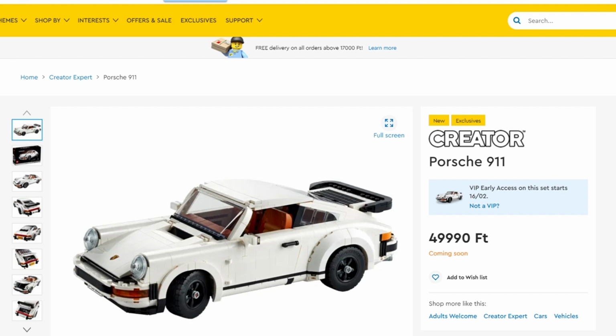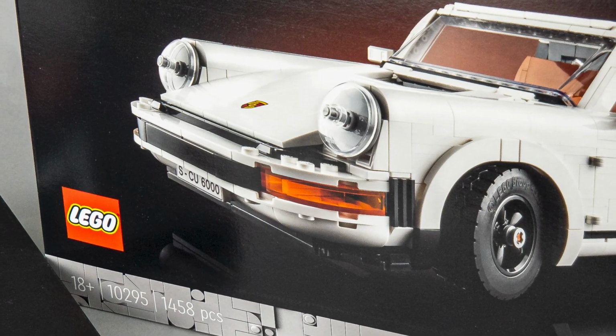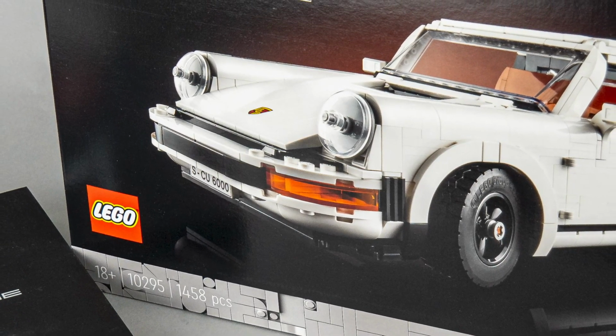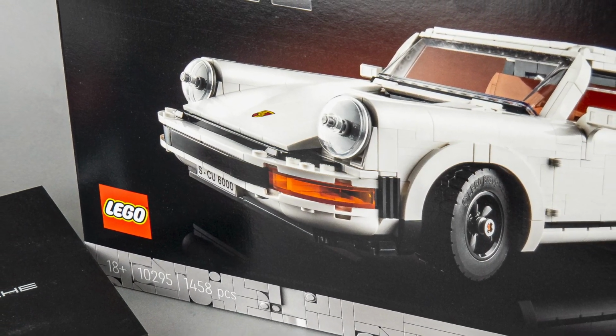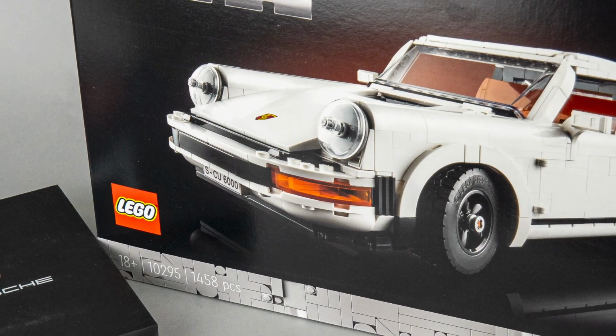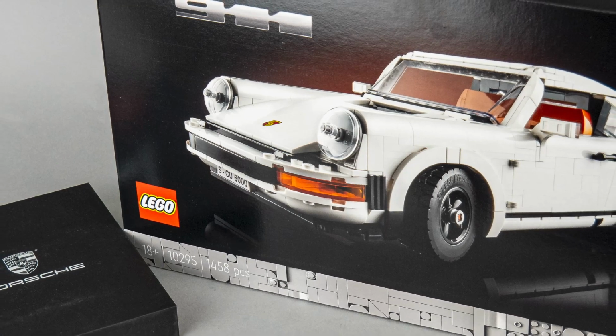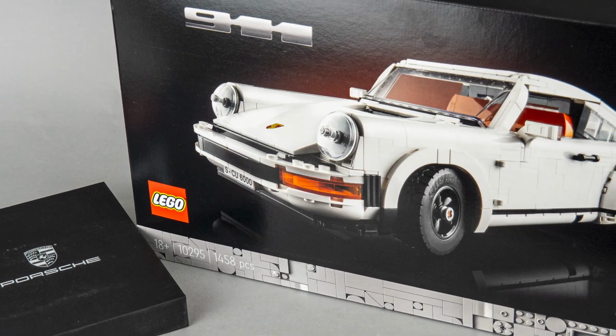This was really not the first time it was happening. If there's a popular or rare gift, then it happens over and over again. LEGO should really focus on fixing this or simply give up the idea of exclusive gifts because it will backfire every single time. We reached out to LEGO regarding these issues and they are aware of them, and they are working on some changes that will be visible by the second half of 2021.